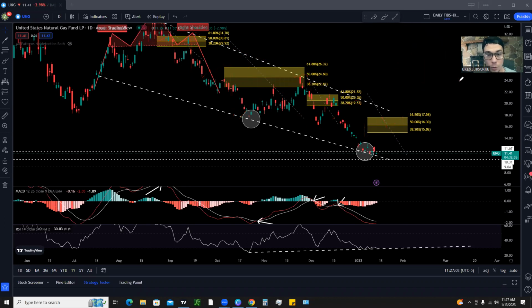So, we went over the charts and compared natural gas to a lot of different things, whether it's the stock market, the bond market, the US dollar, and we see that it's underperforming. We can see that it's dropping a lot. The trend may change at some point, right? Sometime in 2023, maybe 2024, maybe 2025. We can't really predict the future, but we can follow the trends, okay?